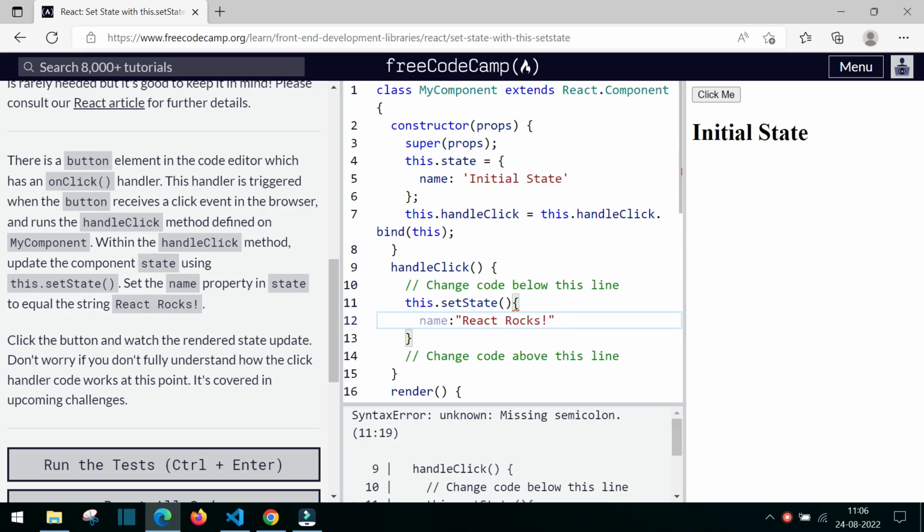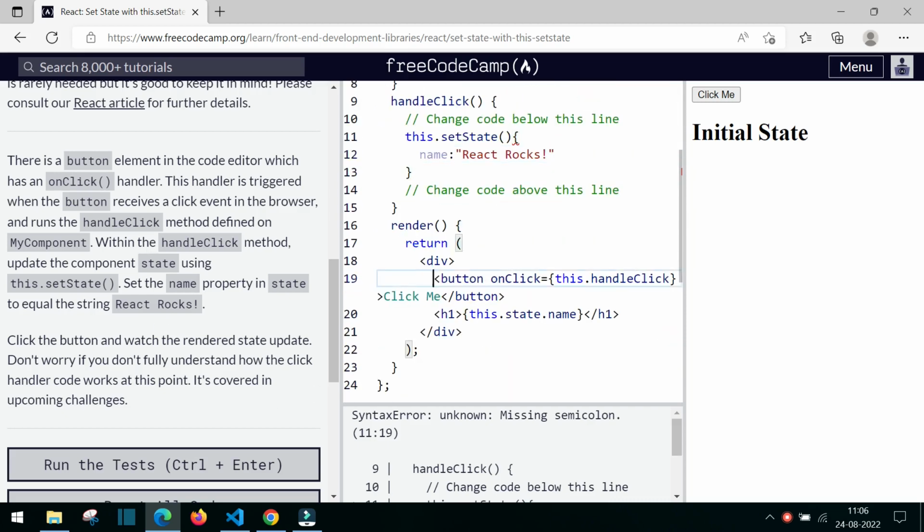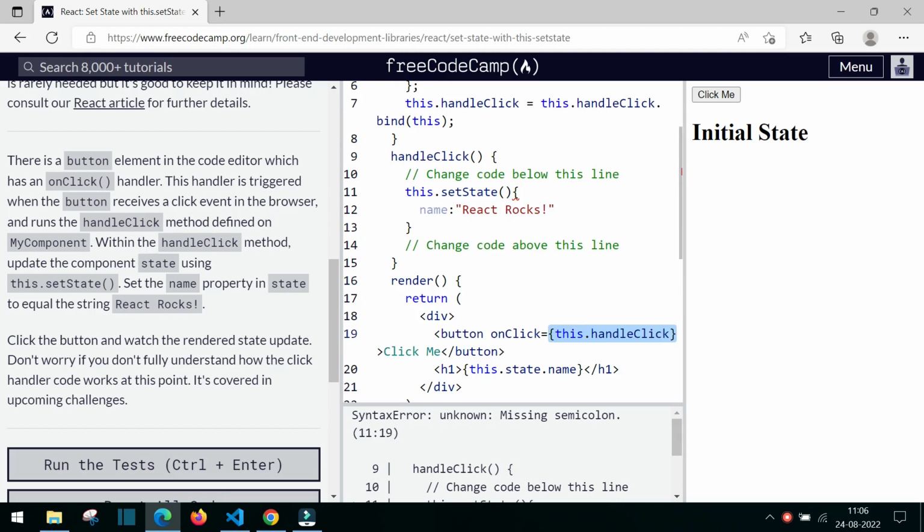Now what will happen is when this button is clicked, on click means when the button is clicked, this function will be executed, this dot handle click. So what is the code present inside the handle click? Set state is the code present inside. What will set state do?